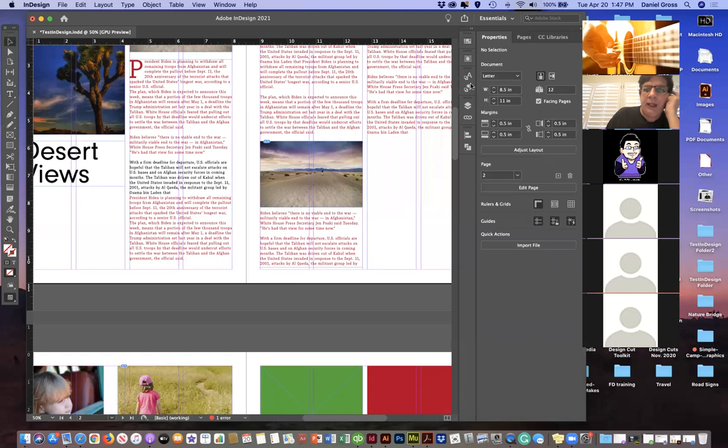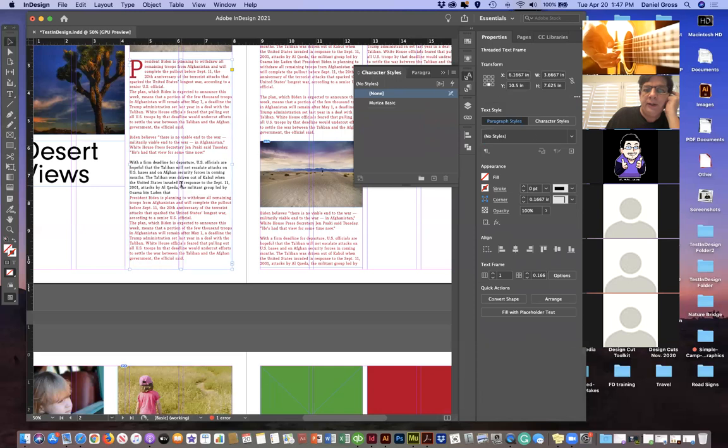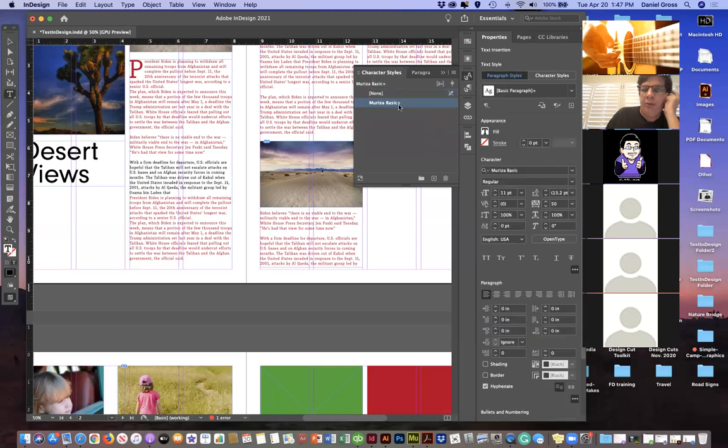Now, when I look at my character styles for this part, I get a little plus. Okay. What that means is we've overwritten what was there. So you can option click to clear, and it's telling me quickly what I did was I made it black. Okay, so when we make these character styles, they're not permanent things. We can go in and we can adjust them, we can modify them.